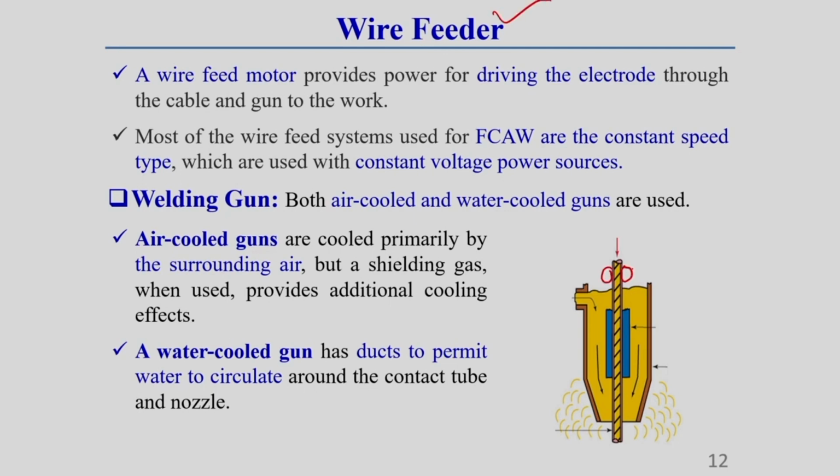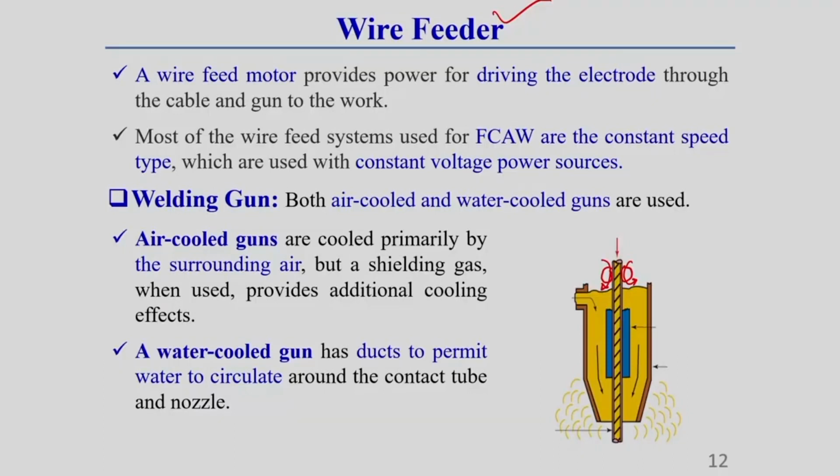So, there is required to use a wire feeder. Okay. So, this wire feeder, I have already shown in the welding setup, there is used a wire feed motor. This wire feed motor generally provides power for driving the electrode to the gun. This wire feeder means is a roller which is connected to the wire feed motor, which generally controls the feeding of this electrode. Now, in case of this flux core arc welding system, this wire feeder has characteristics which generally follow the constant voltage arc characteristics.